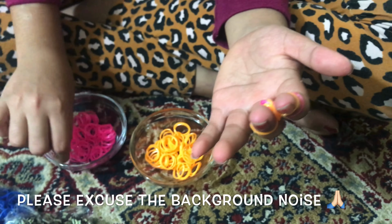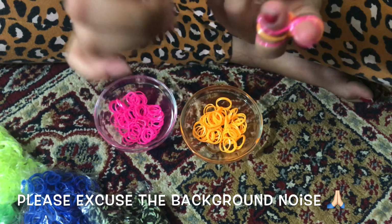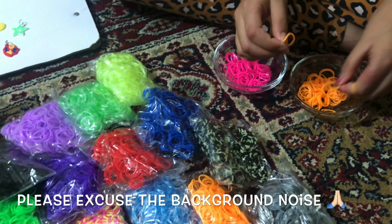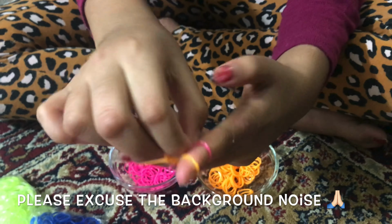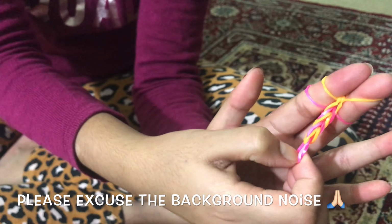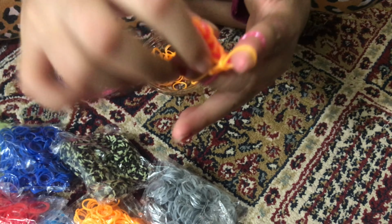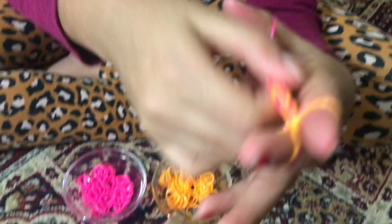So then you take another color. You can put it down. And then you put another color, the orange. So there, you have your bracelet. So then you have to keep repeating the process. And then you can check like this, how it is. Mine's very small, so you can keep going.